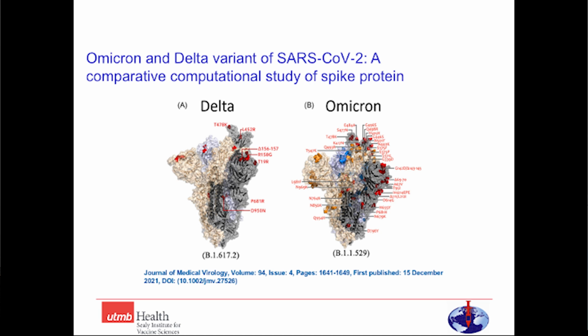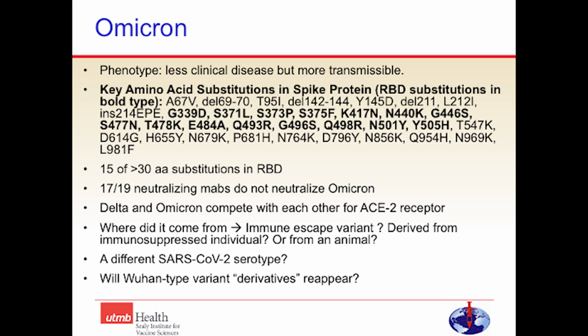So let's look at Omicron. Why is Omicron a problem? Because it was a quantum shift in the virus. If you look at the Delta variant on the left-hand side, we've got a few amino acid mutations in the spike protein, but hey, we can live with 4 or 5 or 6. But when it came to Omicron, we had over 30 amino acid mutations in the spike protein, and another 20 in different parts of the virus. And you can see the mutations everywhere. It really is a very different protein. It's a different beast, if that's the right way of putting it, in terms of trying to think about how you're going to have a vaccine against this virus.